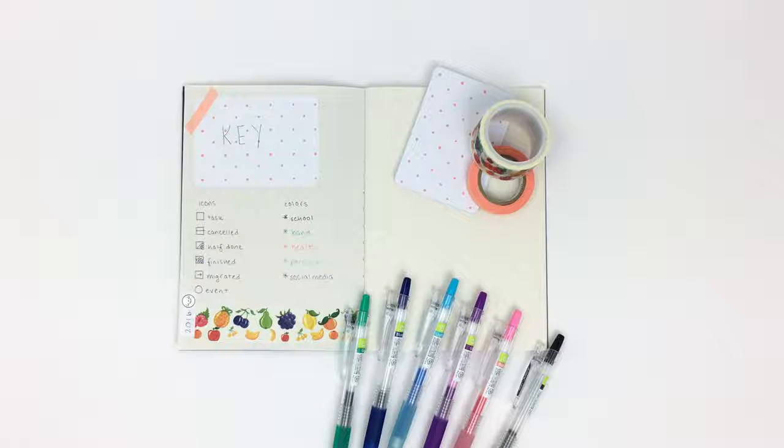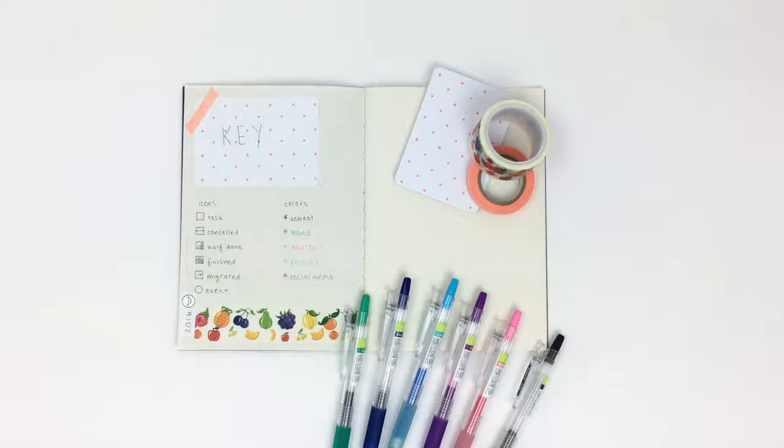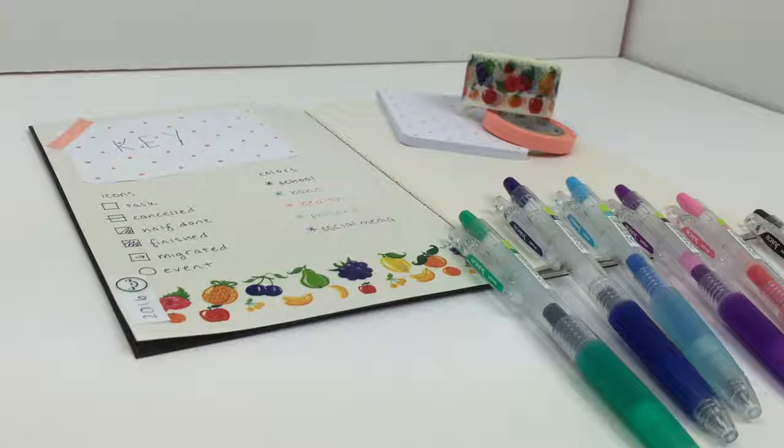The very first page in my bullet journal is my key, which functions as a legend that helps you differentiate your tasks and bullets in all of your daily spreads or your to-do lists. And so I have both icons and colors. For icons, I mainly just have boxes for tasks because I focus my bullet journal more on productivity.